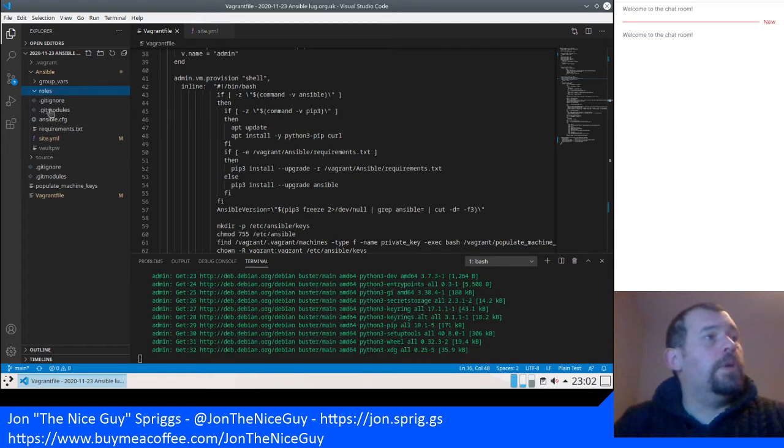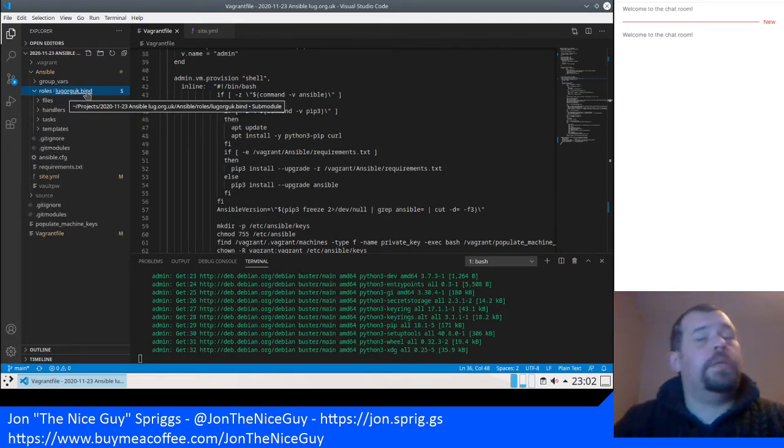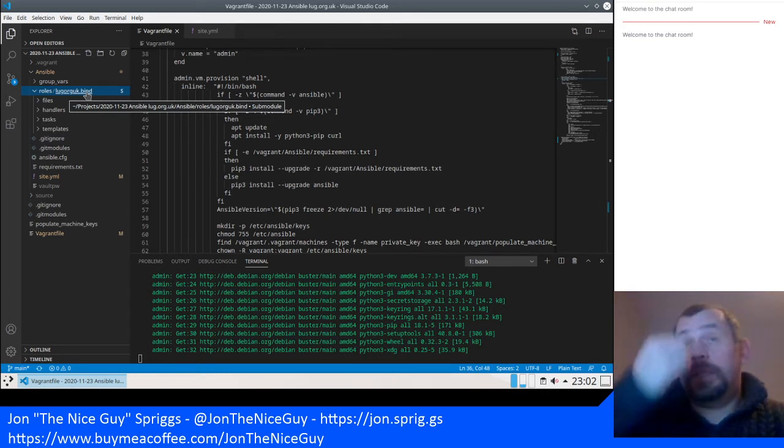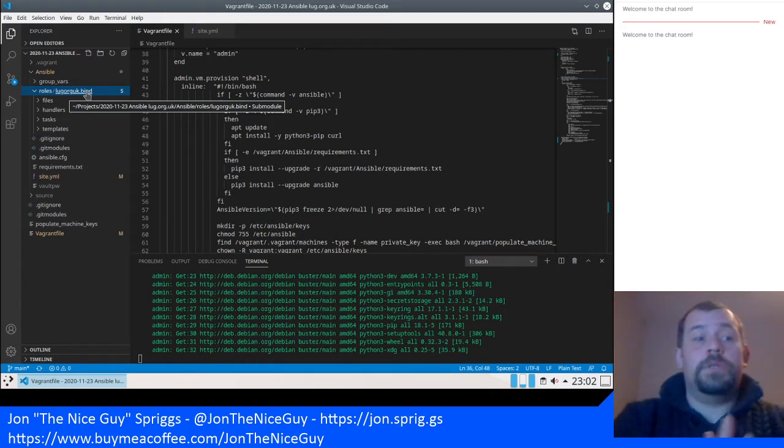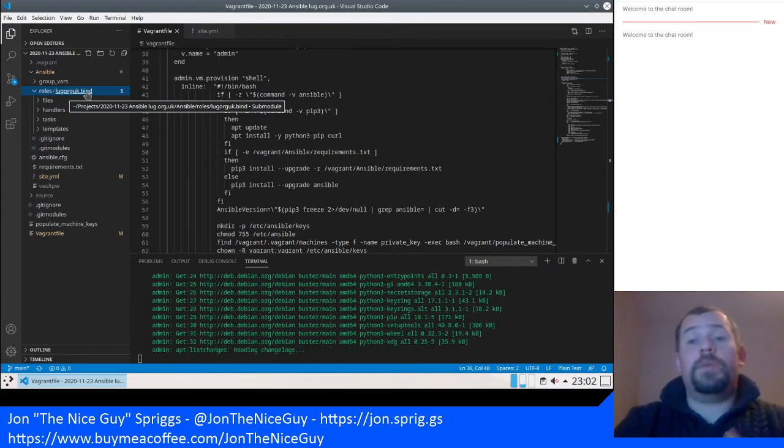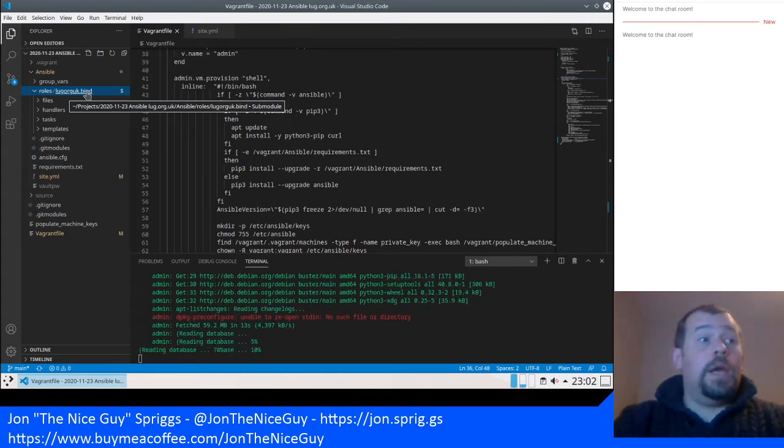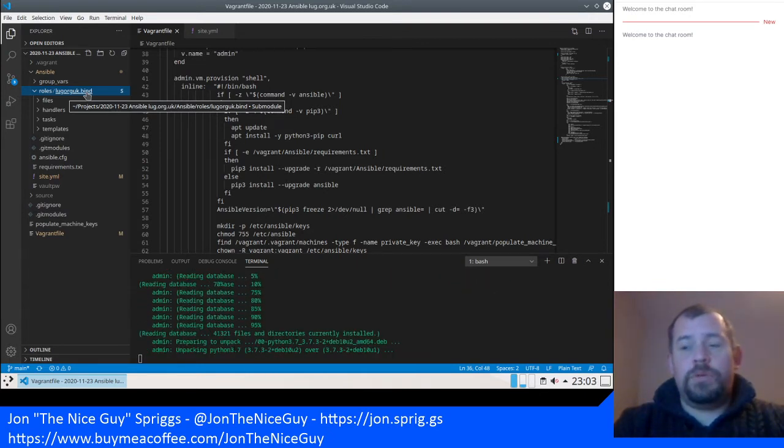So last time we were looking at this role here, lug.org.uk.bind. So this is a script to build and develop the DNS records for lug.org.uk. An organization I'm involved in provides resources to the varied set of Linux user groups in the UK. So if you are involved in a Linux user group or an associated free software, open source connected organization, if you run a Linux community group or something like that in the UK, you can contact lug.org.uk and we'll give you some static hosting, some DNS entries. We can give you things like access to mailing lists, stuff like that.